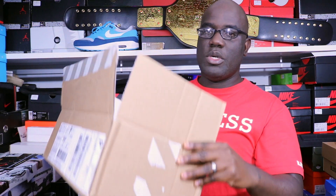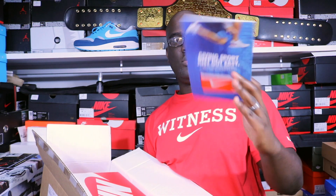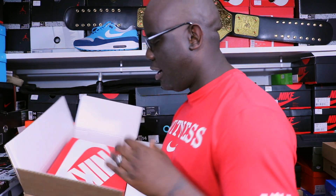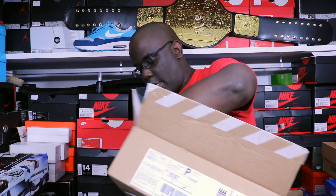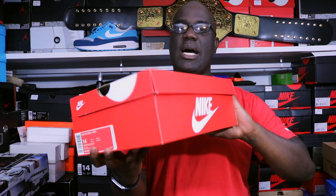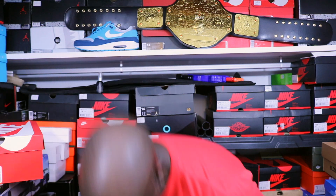Of course, Nike Box. They sent me a gift card with these in the event that I wanted to do something with that, so we are going to file that to the side like Flossie Carter. And we're going to pull this out. Down goes the box. Here is the receipt for all you receipt boys out there — plug it and file it to the side as well. Let's get this box up out of here.